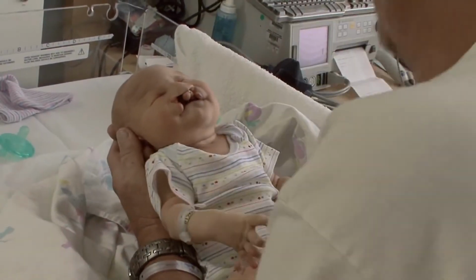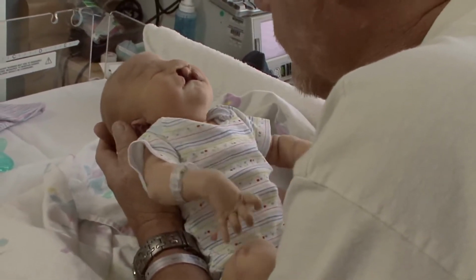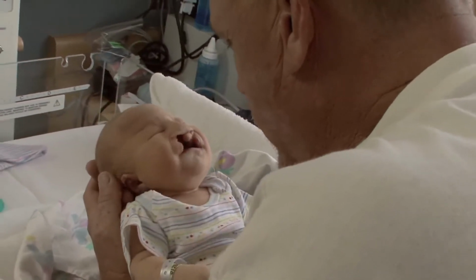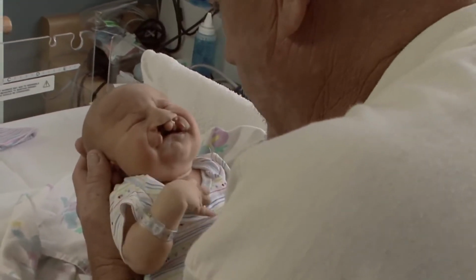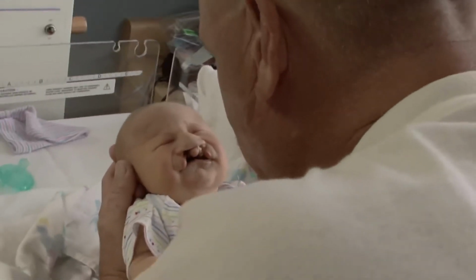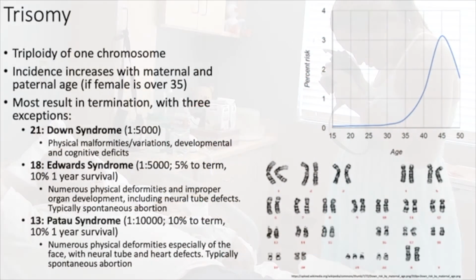And so you can look that up. I didn't put a picture because some of them can be kind of disturbing. But lots of physical deformations of the face. I mean, they have other physical deformations as well, but lots of neural tube defects and a lot of heart defects as well. So basically they're genetically just not proper. They're kind of messed up.